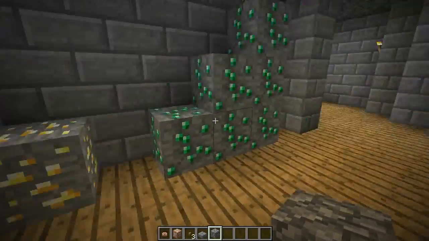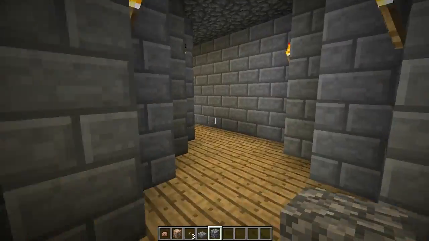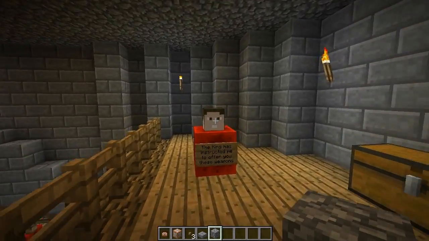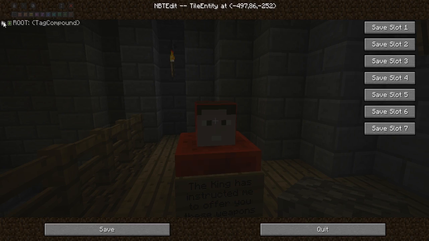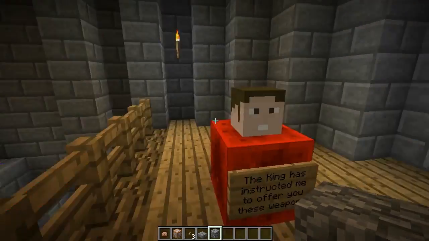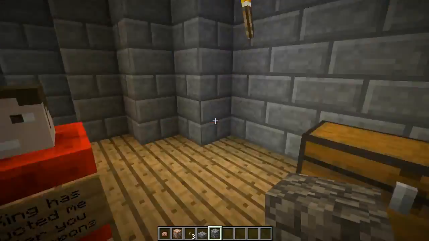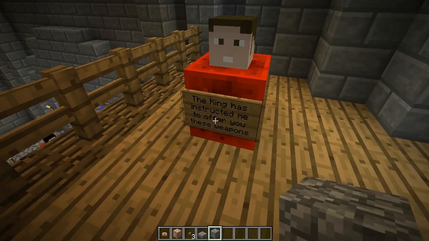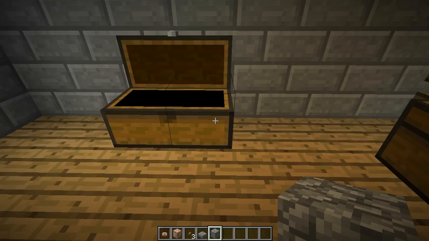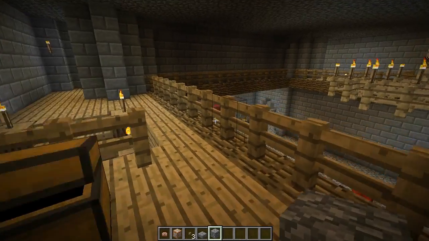We have some of the guys who collected for the king. And then we have this guy over here who I don't really remember. Kurt Mack. Okay, and obviously he doesn't have his glasses. See, they don't come with the glasses. He says, okay, the King's instructed me to offer you these weapons. Bunch of weapons. Only one pair of pants. It's not like you need them. And some food just to kind of set you up.